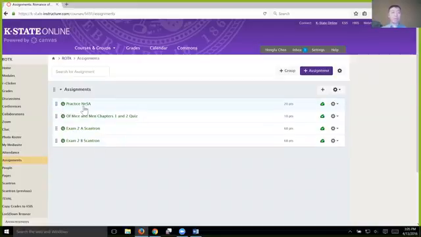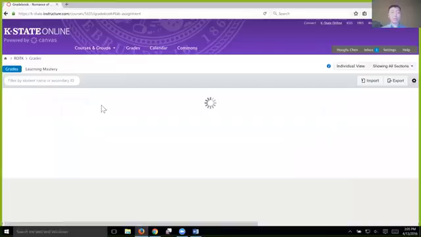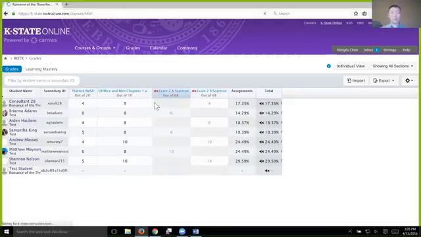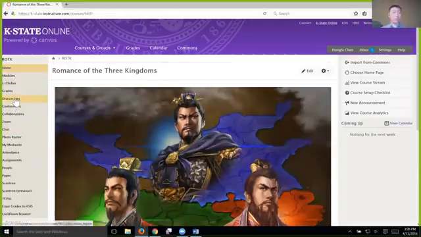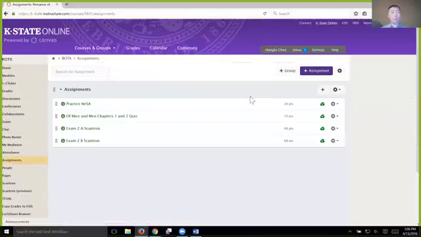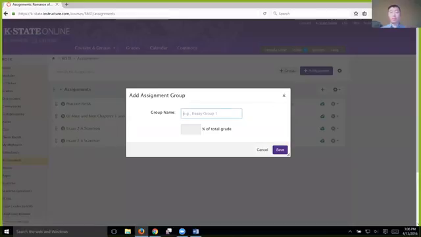For example, we have this practice test here that no one is doing particularly well on in this class, and that's dropping everybody's score. You can put a practice test into a group worth very little, even 0% of the grade. To do that, you click on plus Group on the top right. That will ask you to create a group, and we'll call this group practice assignments.